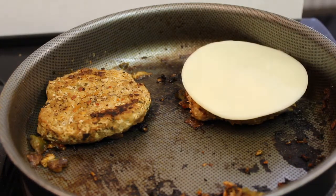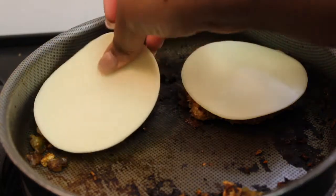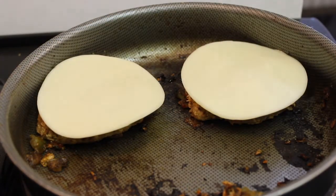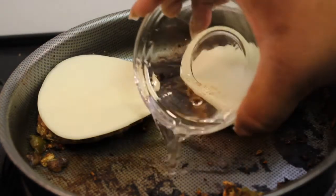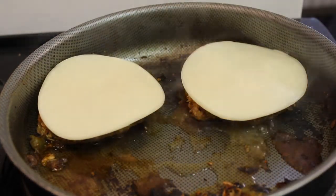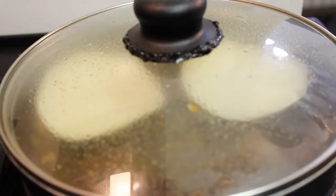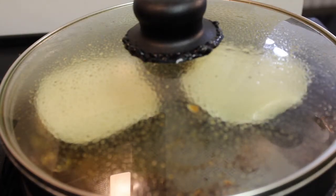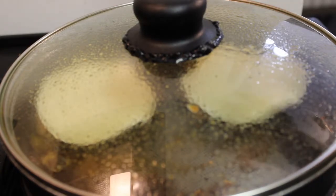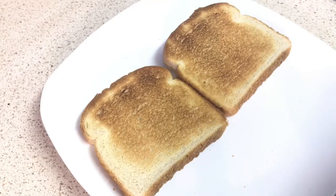Then we're going to go back and add our cheese, once each side has been a little bit charred, because that's what I like. If you don't like, you can take it out earlier. You're going to go ahead and melt that cheese. Guys, I add my little water so it can add some steam to our food. Then we're going to melt down our cheese and let it kind of melt out. You can do this for maybe about 2 minutes while your bread is in the toaster, and then you're going to go ahead and take it out afterwards.